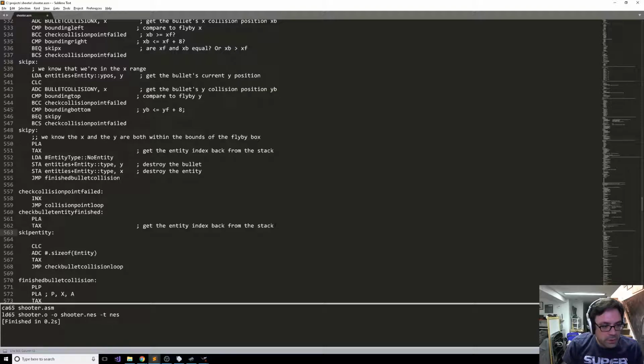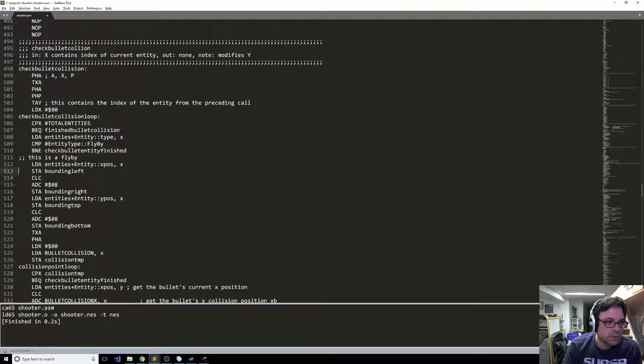And so we are now, we don't need to do the pull, but just in case we didn't do it in the first place, we still have to transfer X to A. I mean, it's a wasted cycle, especially in this case, because we're pulling the value of X off the stack, which we then transfer to X. So A already has the value of X in it when we come out of this branch of the code. Trying to think if there's some way we can get around that. I mean, we could.